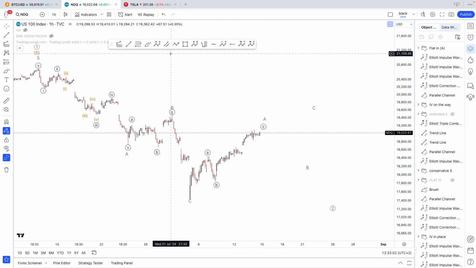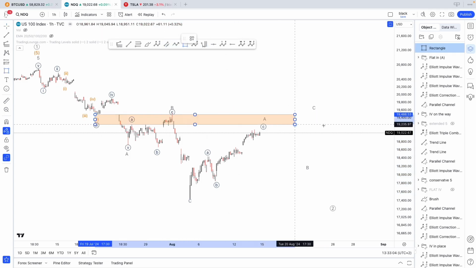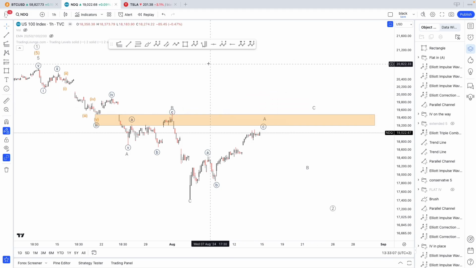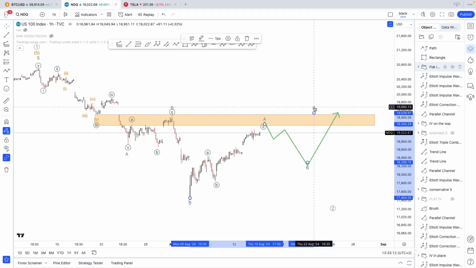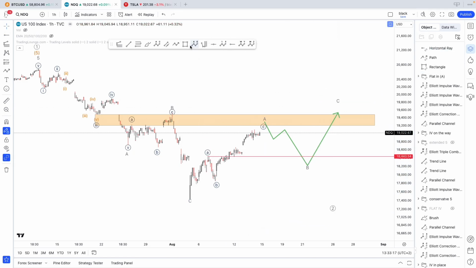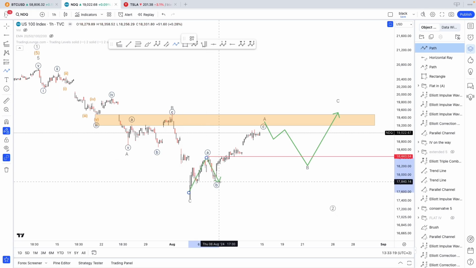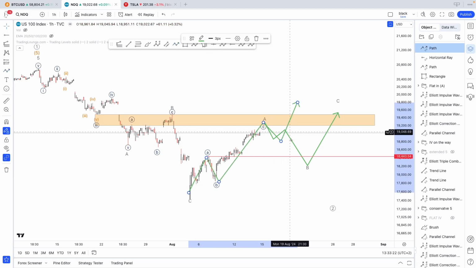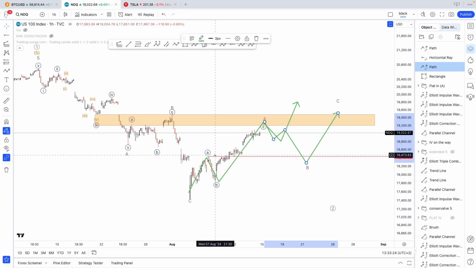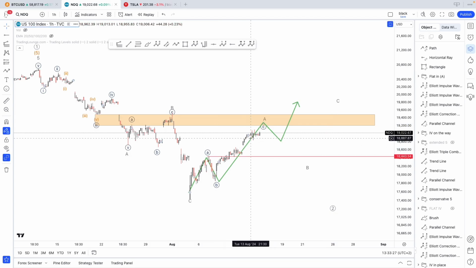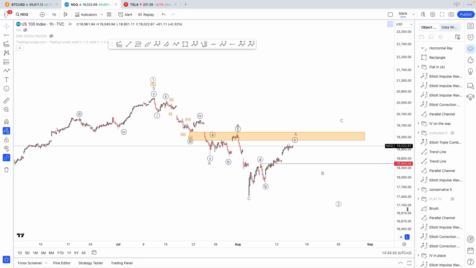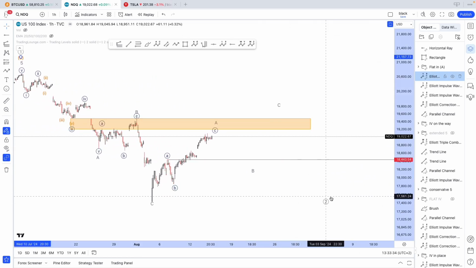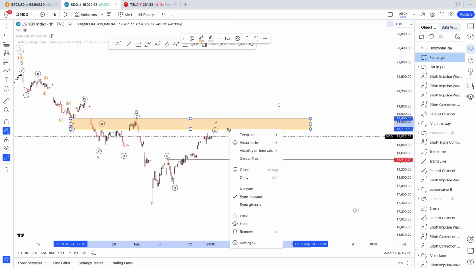Ideally, we would find resistance here. And if we break this high here, we know it cannot be a 1, 2, 3, 4, and 5, right? Because you would have wave validation, and at that point we could have some sort of conviction. Wave 2 is not completed, and we are due for the downside. That's one way to look at it.